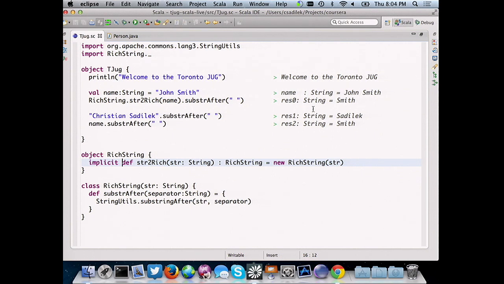For instance, let's say you have an enterprise application with a lot of entities in there, and you all want them to be serializable to JSON. You could add another object in there that defines all those implicits, adding toJson and fromJson to all your entities. There are a lot of frameworks out there that make use of that feature, and there's also a lot of internals that work that way. So it's an implicit conversion. And the rules for how they are discovered are really involved, and I can't claim to understand them. Sounds like a lot of work.